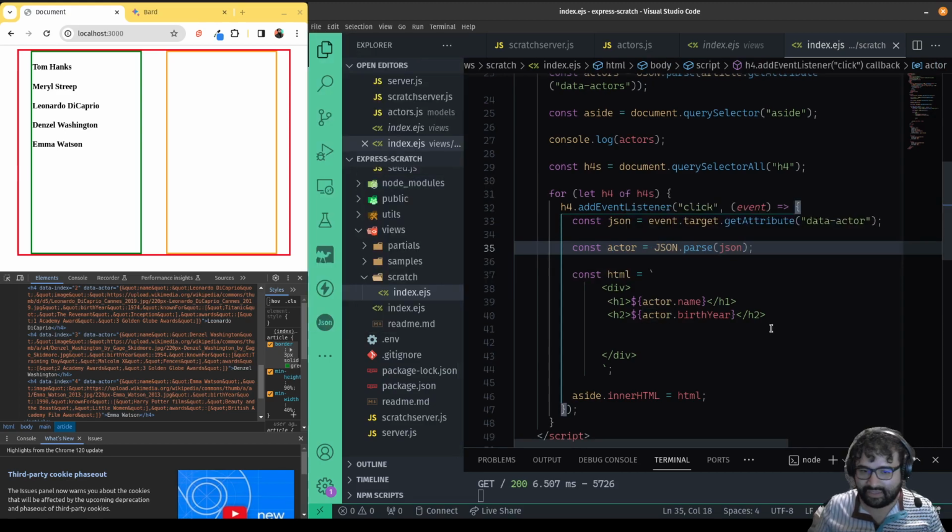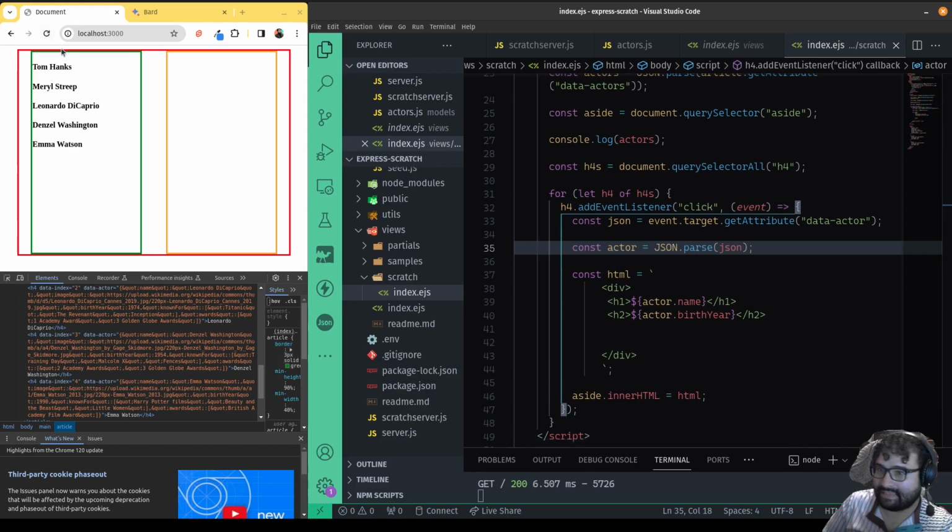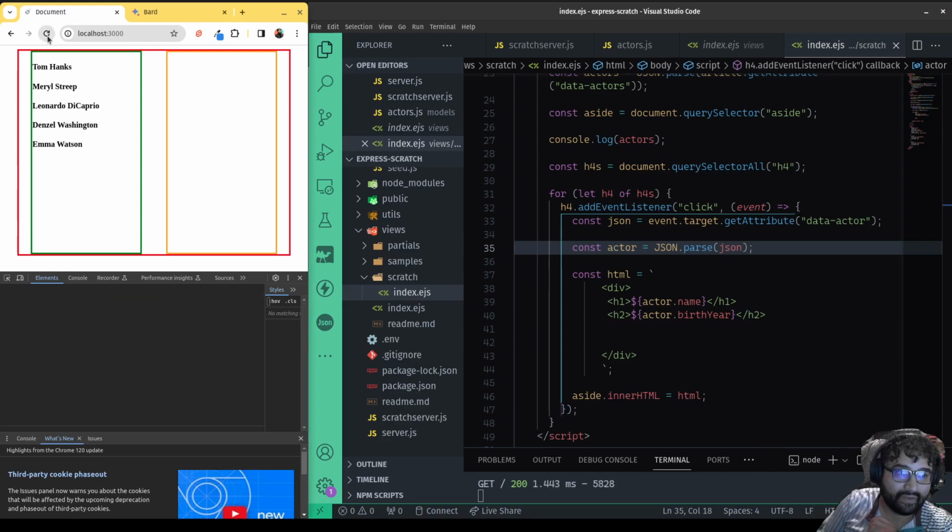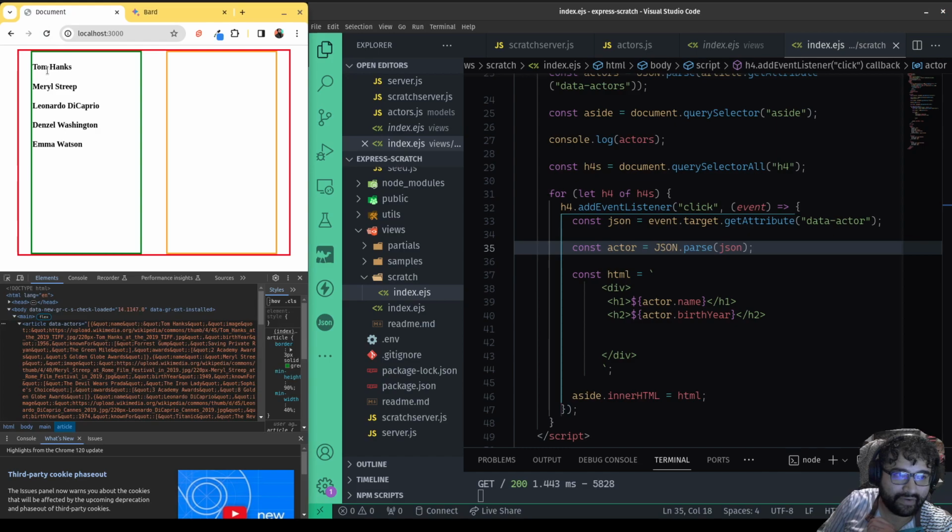This should end up in the same place, except instead of using the index dynamically and storing all the data on one element, I'm giving each chunk of data its own little piece of data. If I go here, it should still work. See, still works just the same.